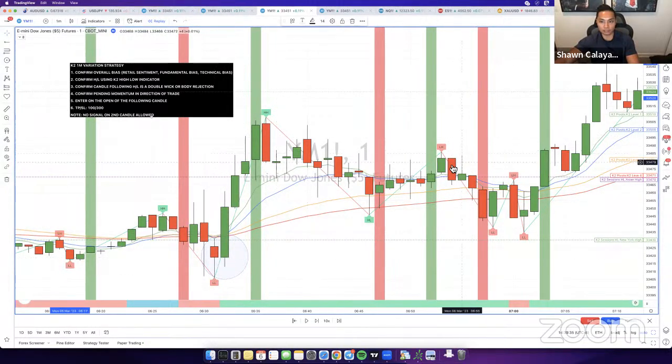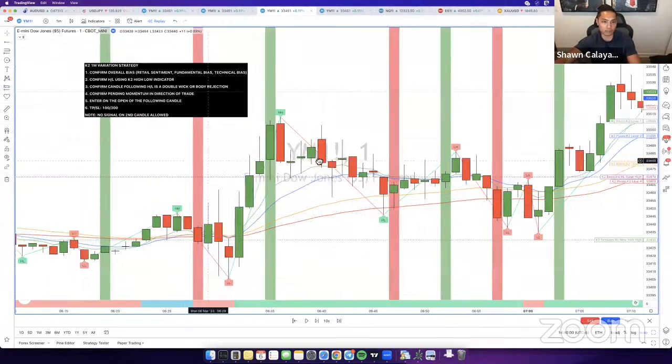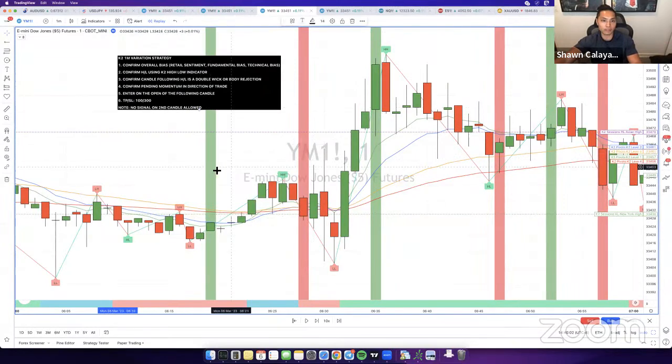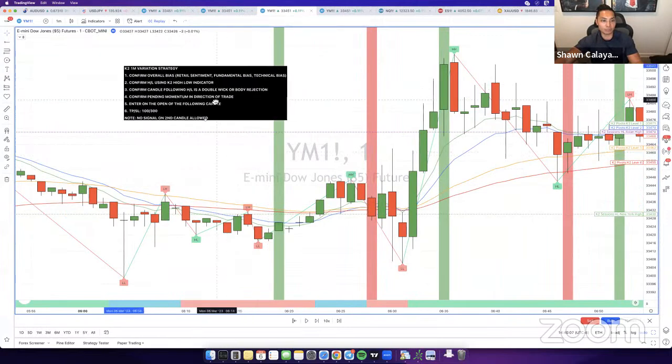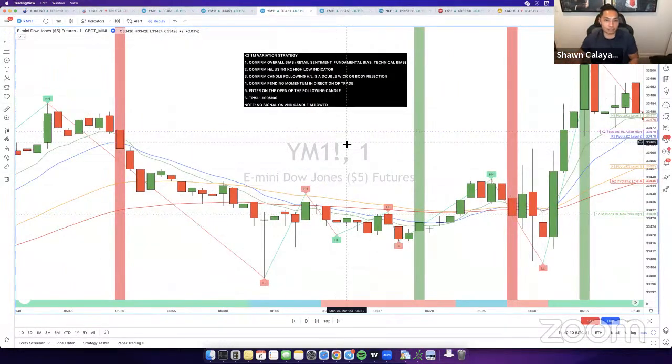And then again, right here, if you have a double body, it's the same thing in the opposite direction. So you can see from this green candle, price is pushing up, and then whoever was trying to push price up just got shut down. Say a market maker institution is pushing price up, another institution is like, no, we're going to keep pushing price down. So they create a double body there, and it pushes price down lower. You're basically going into the mind of these institutions and market makers, because they're the ones who control the market. Me, you, and everybody in the group, there's no way we could control the market because we don't have billions of dollars to trade. We don't have that much money to push the market around.